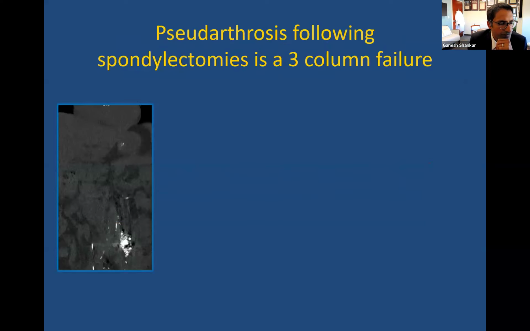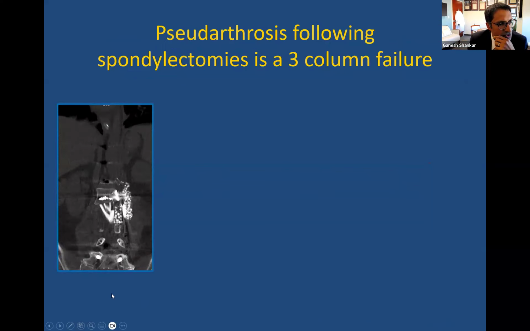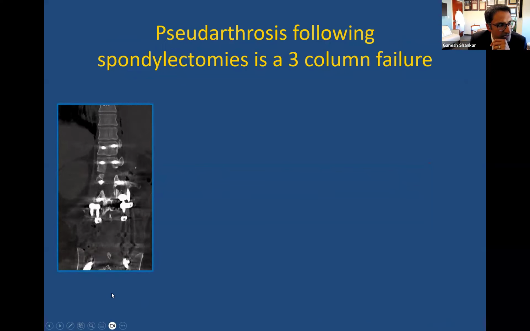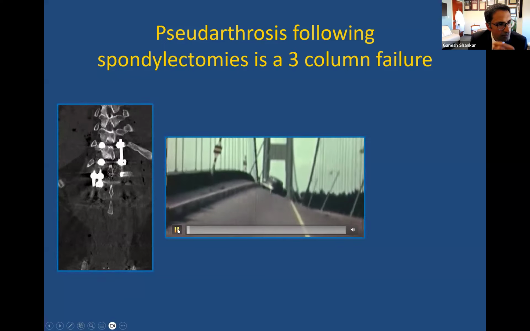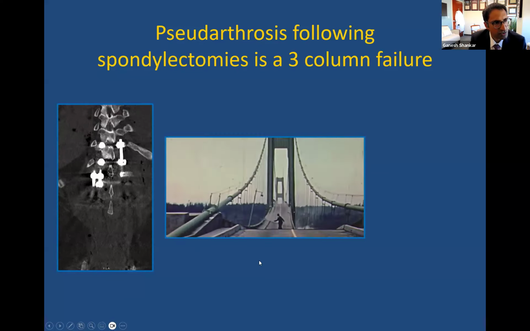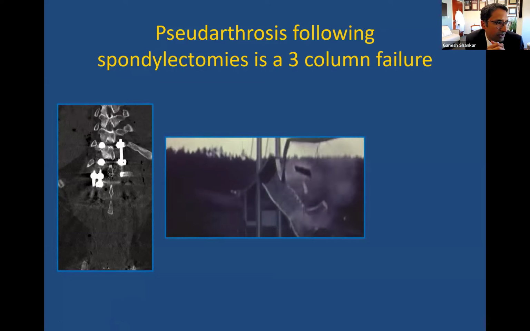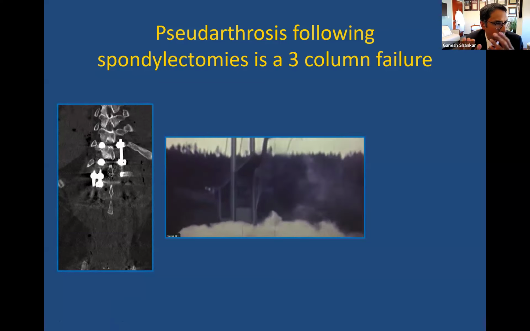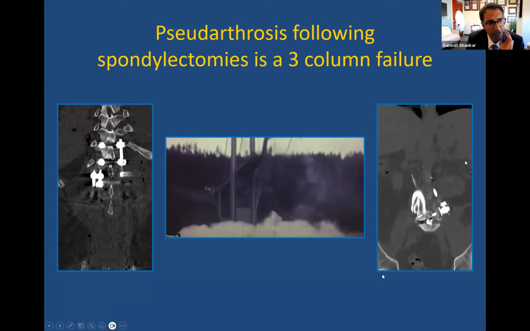And so when we think through what these constructs look like, they're a reconstruction of the ventral column, and oftentimes some form of extensive dorsal column reconstruction as well. But even with our best efforts, if the construct doesn't fuse, and it's just like a bridge, it's because of the different forces that are constantly in play in these types of structures, whether it's flexion, extension, rotation. In the case of this bridge, it was drag and lift, and there was imbalance. Constructs like this will ultimately be susceptible to the same forms of failure that we see even here.